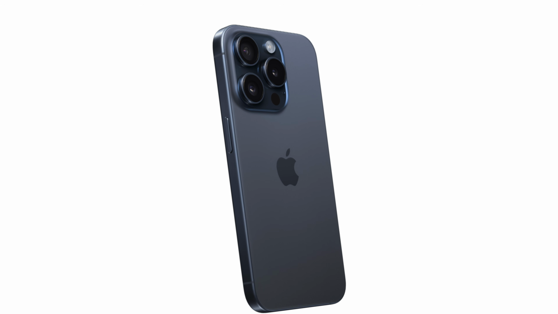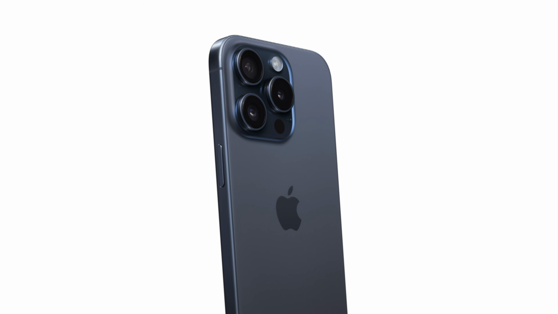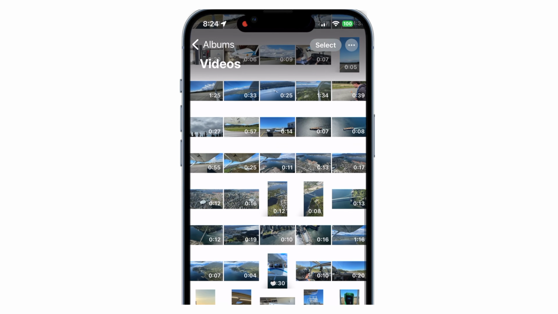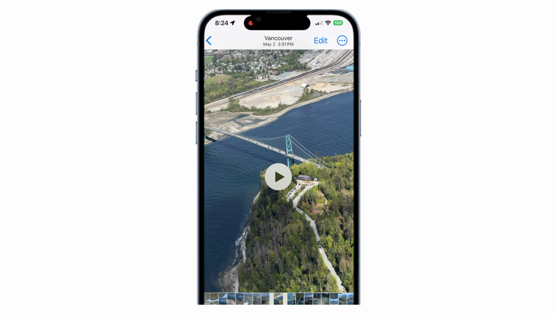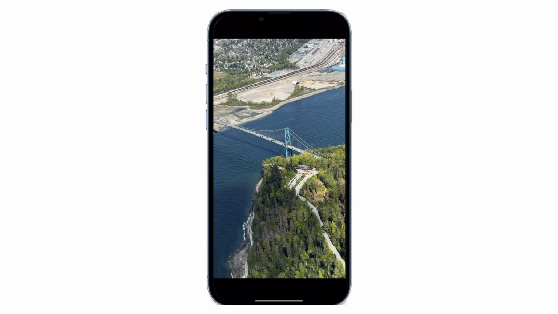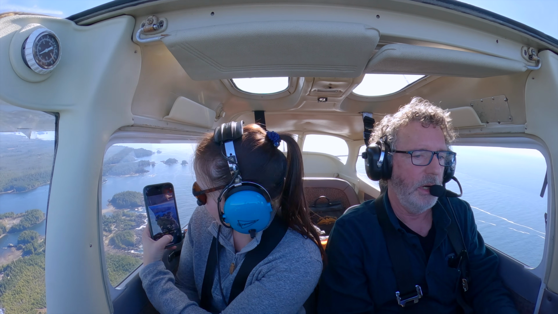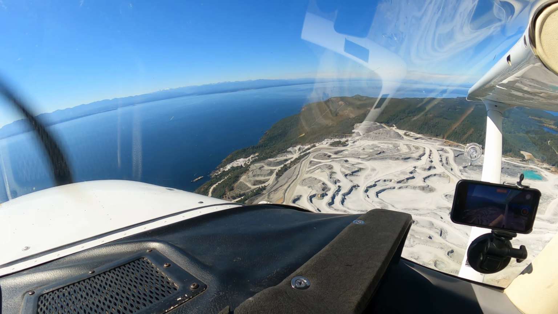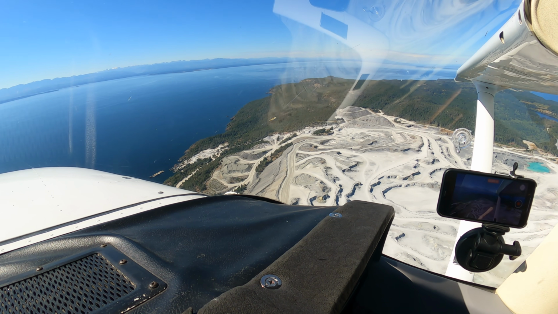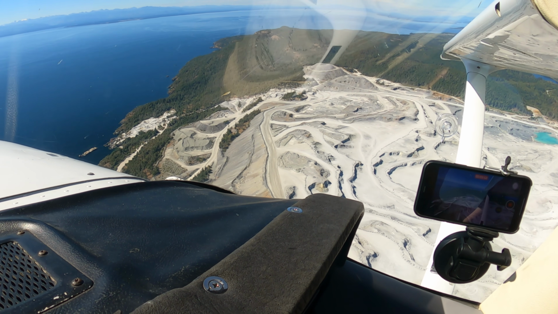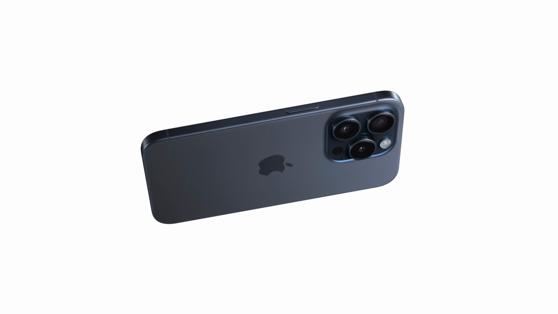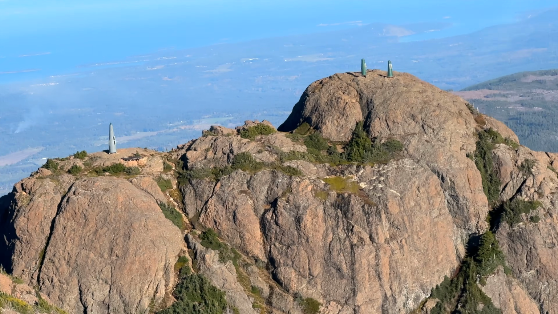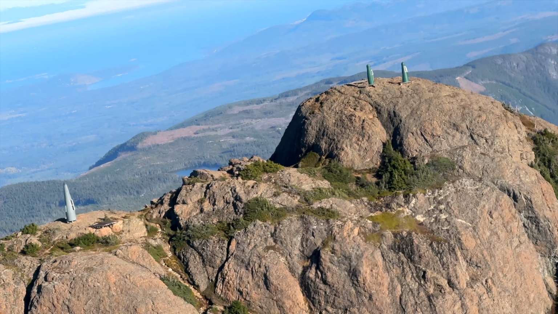A mobile phone is a great option because there's no additional cost since you already own it. Conveniently, there's also no need to download the videos from a separate camera memory card because they're already stored on your device. Phones are also a great handheld option when used by your passenger or a non-flying pilot. They can also be attached to the inside of a window with an inexpensive suction cup mount for hands-free recording. Remember that some mobile phones are equipped with a variety of lenses, enabling you to capture wider views or to zoom in to capture details.